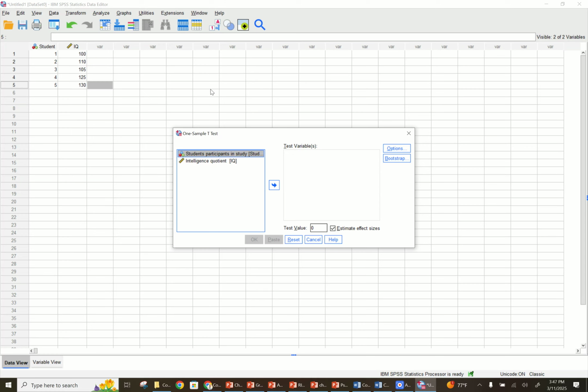When I press that, a dialog box called One Sample T-Test appears. I'm going to highlight intelligence quotient, or IQ, and move it over to Test Variables by pressing this arrow key.